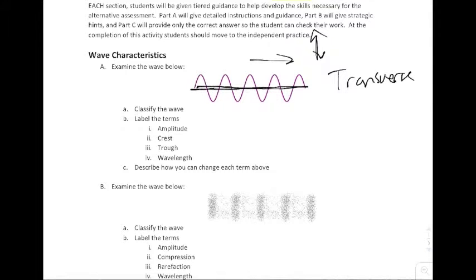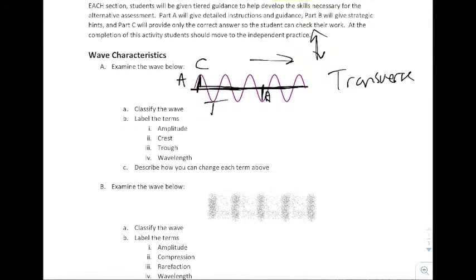The equilibrium line is the point that's exactly halfway between the crest and the trough, and the distance from that equilibrium line to either a crest or a trough represents the amplitude. So you can measure the amplitude as the equilibrium to the top or equilibrium to the bottom. The amplitude is the same number in either case. We've already labeled the crest and the trough.